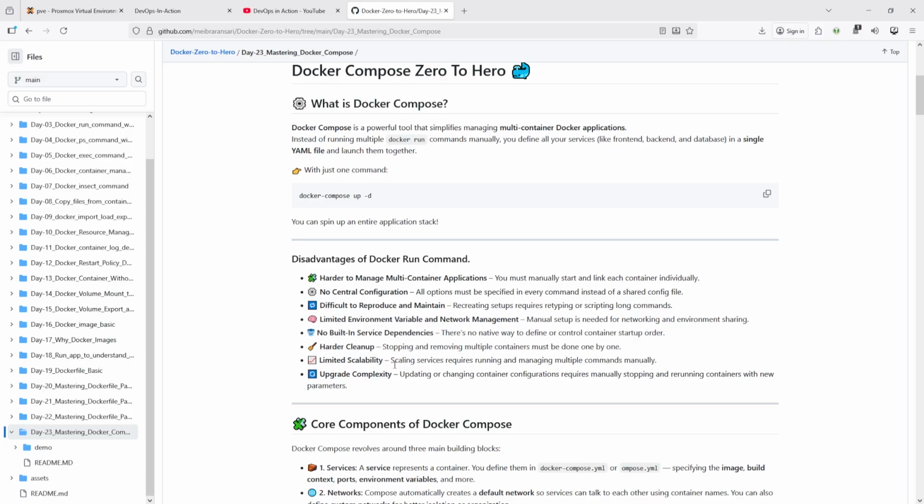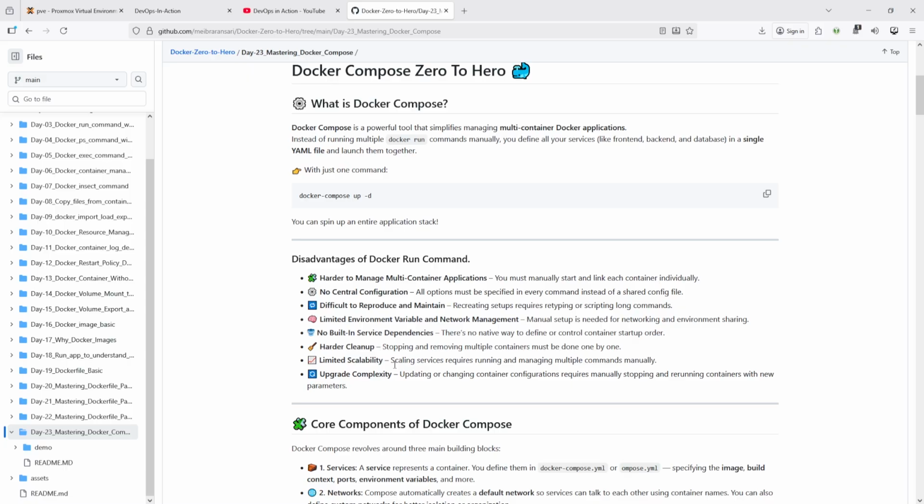This is a very important thing. I have faced many times upgrade issues with the Docker run command. When you use the Docker run command and after, let's say, 6 months we want to upgrade it, I even forget what the environment variables were, what the volumes were, what the host mount was, I need to remember, and it's very critical to upgrade it. And we need to find out using docker inspect, and after that rewrite the Docker run command, and after that stop and upgrade it. It is very complex. I don't like it. Okay, these are basically the Docker run command disadvantages.